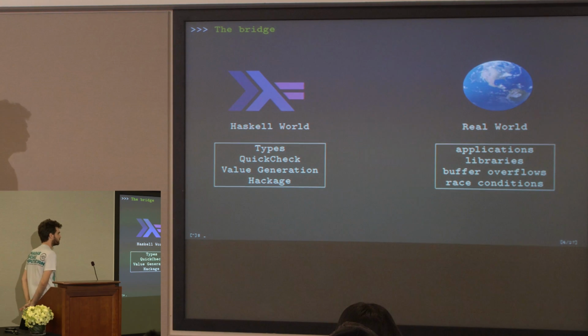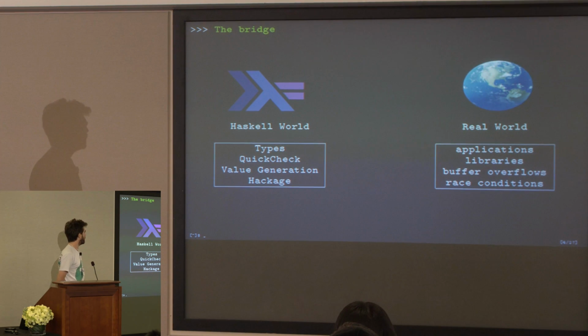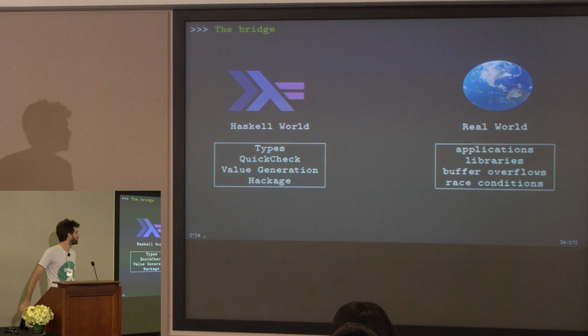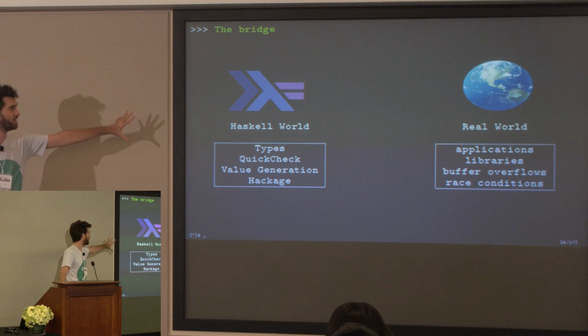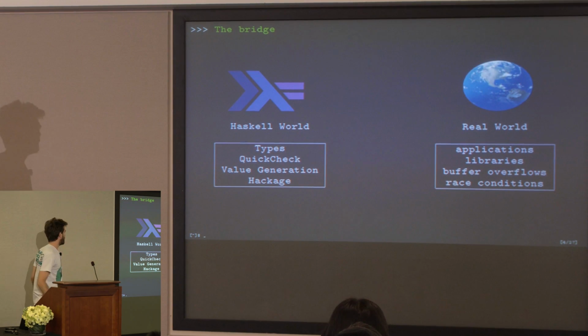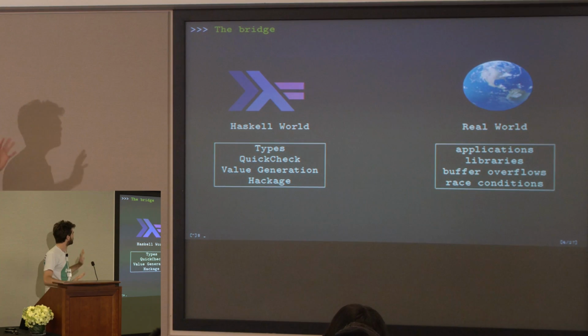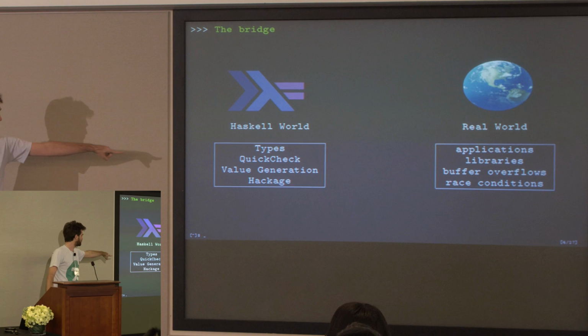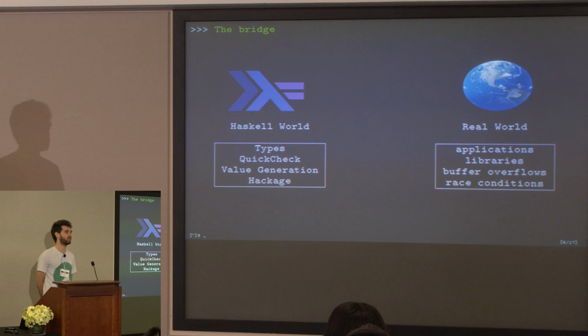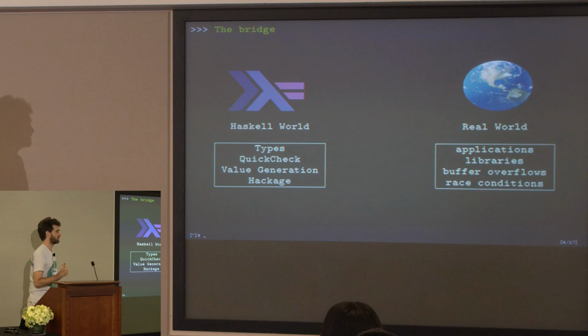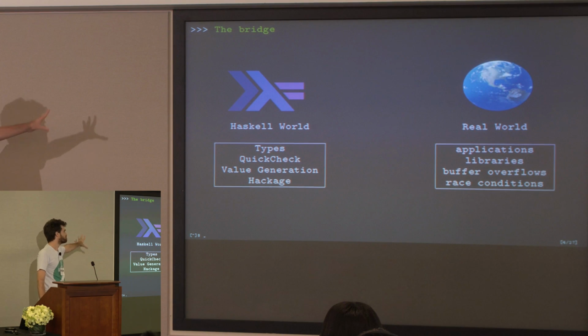So what we want to present, in fact, is a vision of two worlds. As Haskell programmers, we want to live in the Haskell world, in which there are types and values and libraries like QuickCheck and repositories like Hackage that contain a lot of Haskell code from different applications, like reading types of images or creating HTTPS servers, whatever you want. So here we have the Haskell world in which we want to live.